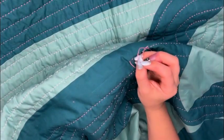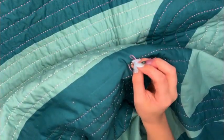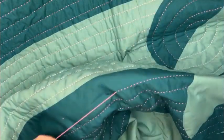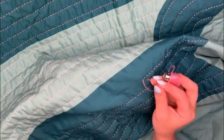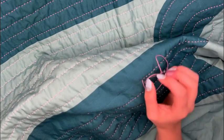Quilting off the camera, aren't I? The batting I'm using for this isn't my favorite batting, but I had it, so I might as well use it.